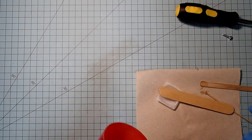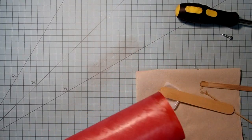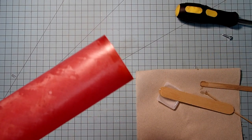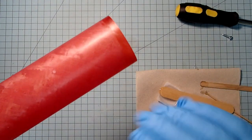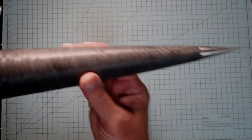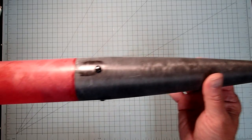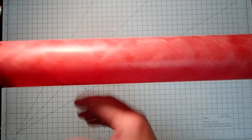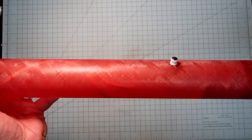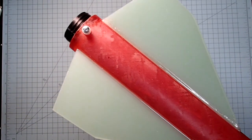Okay, so we want to let this now set horizontally with the button down and let that epoxy just kind of level itself there. And so we'll let this cure for a good 30 minutes and then we'll come back. So the rocket is structurally finished at this point, and it's also very long, so I've got to kind of do this in motion here. So our launch button came out really nice there, as did the one in the aft.